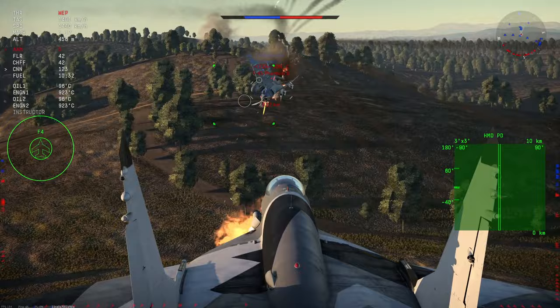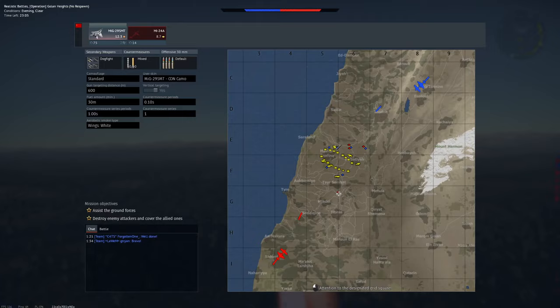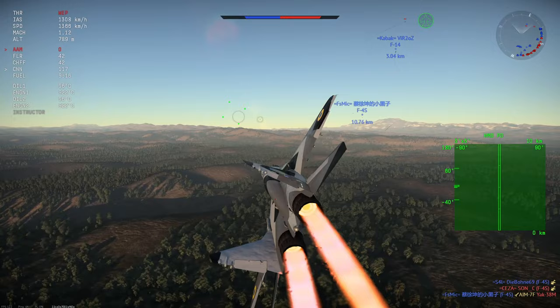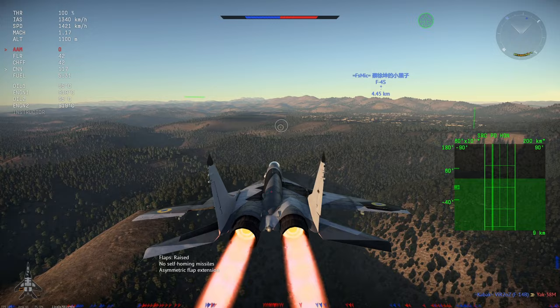What the fuck happened there? Jesus Christ. Okay, let's go RTB and rearm and then search for the other two enemies that are left. Also, I'm considering doing another tutorial on how to actually use the proper square radar, because I often see people complaining like they don't know how to use it.